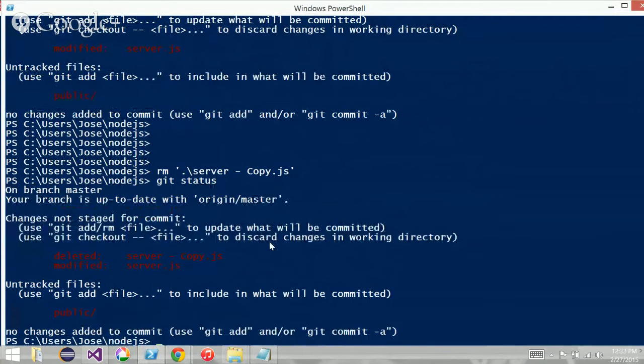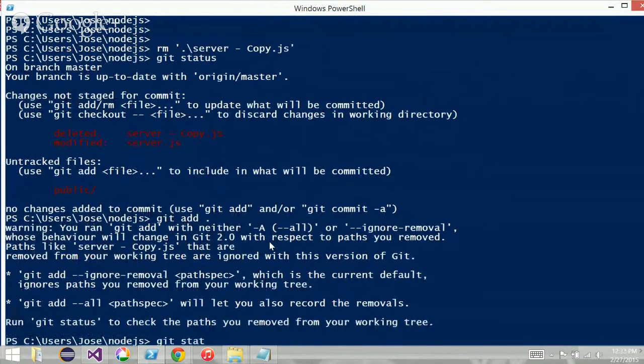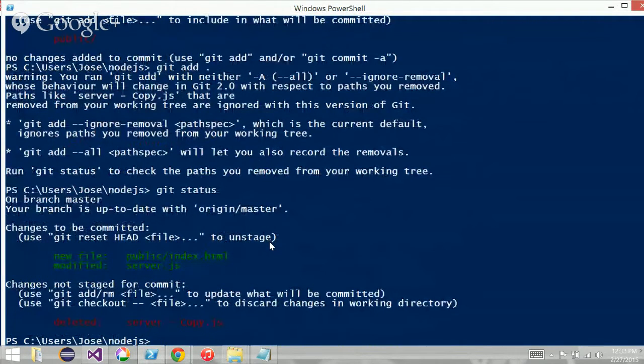Because we have a new file and new directory, we're going to git add. Git status again, and indeed we have modified it and we have a new file. We're going to add everything. Oh, we did do that. So we're going to commit.